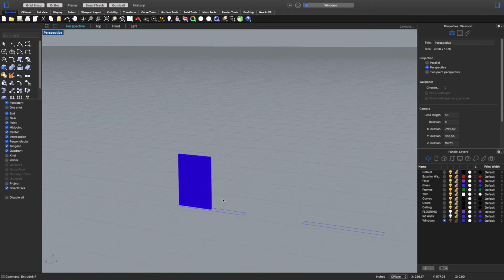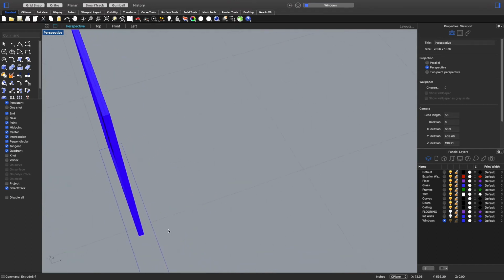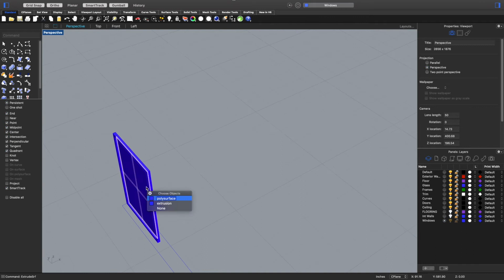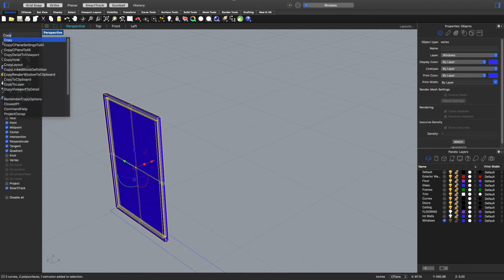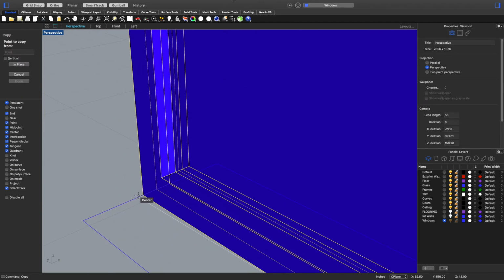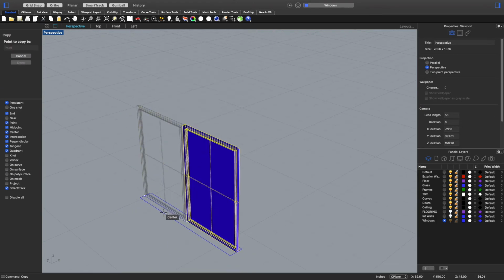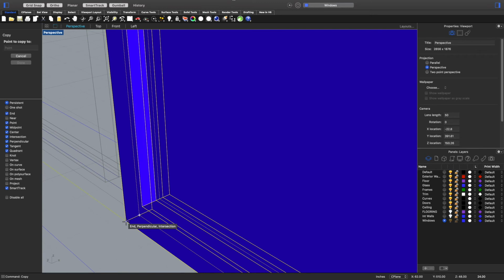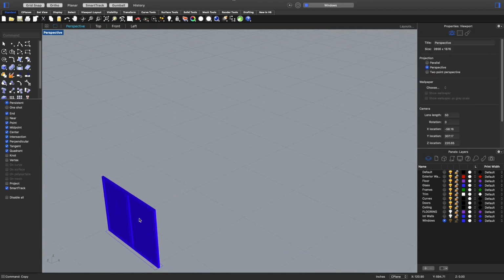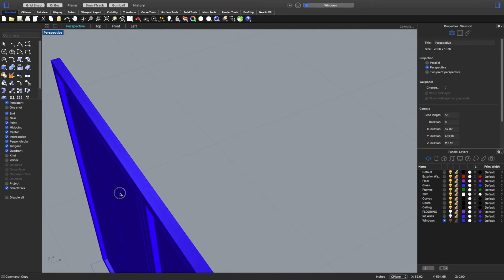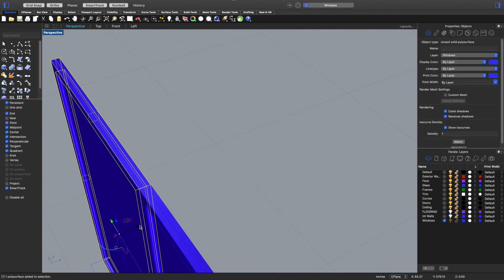So next step is to offset and copy those over so that they look like they're sliding by each other. So if I click these two here, and go copy from a base point, I'm going to grab it right there at the end, and I'm going to move it to the other end, and then enter to get out. Now I'm going to move these two objects 1/2 inch forward, and these two objects 1/2 inch back.